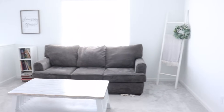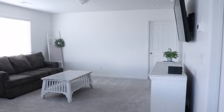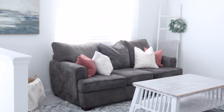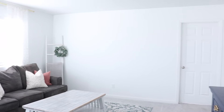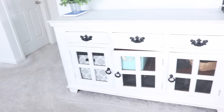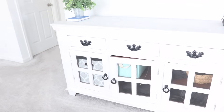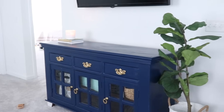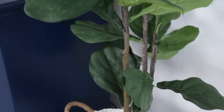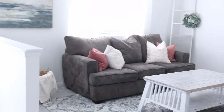I totaled this up — by the time I had sold some of my furniture and bought things off Facebook Marketplace, was really mindful, and shopped sales, I was able to do this room makeover for just about $100, which I feel really good about. Granted, I haven't done the wainscoting yet, which will definitely add additional cost. The big question is what do you think about this transformation? This entertainment center is the one I was most nervous about — my family told me they hated it — but once I got the color right I'm feeling a lot better. Please let me know if you'd like to see the room fully updated once I get the wainscoting on.